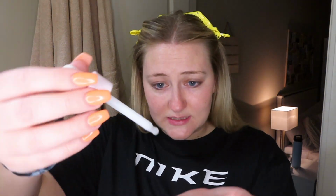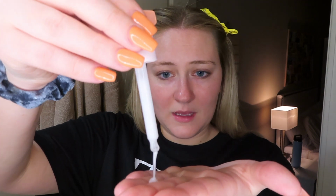So the Super Bounce is the hyaluronic acid and the B5 vitamin. So I'm going to take a couple drops into my hand like this. And now that I have it on my hand, I'm going to pat it over. And instead of rubbing this on your skin, you're supposed to pat it in. So that's something I'm trying to work on, following the rules of skincare, because I'm out here rubbing things in and I didn't know that was against the rules. But don't worry, people will correct me now.